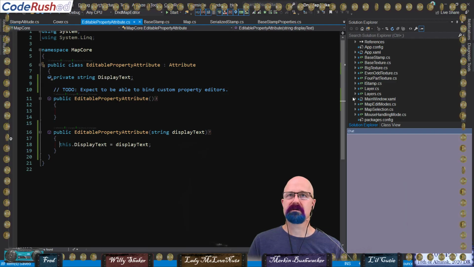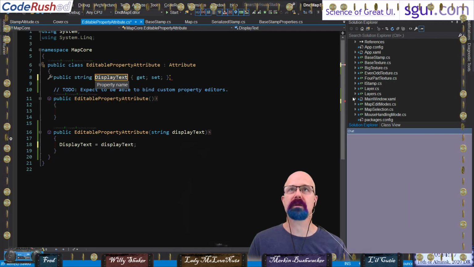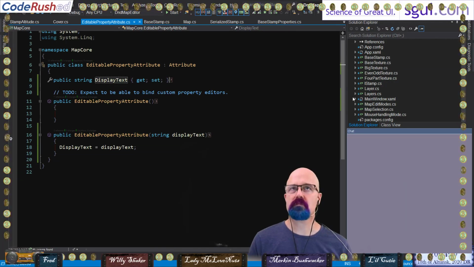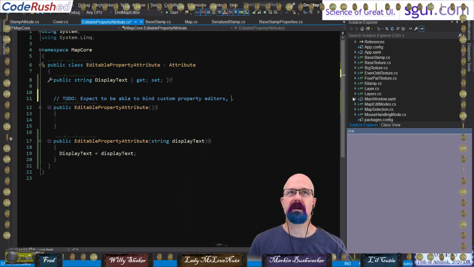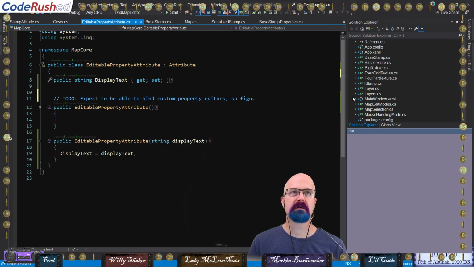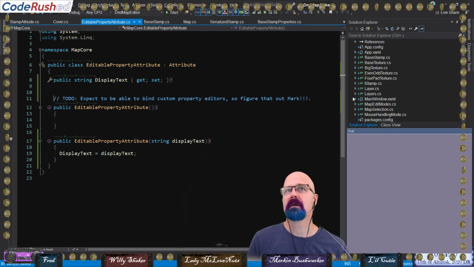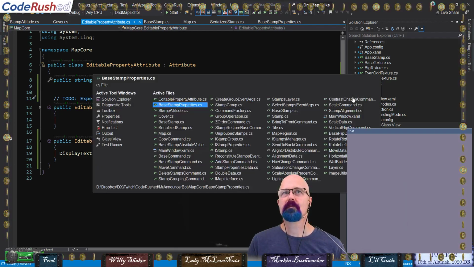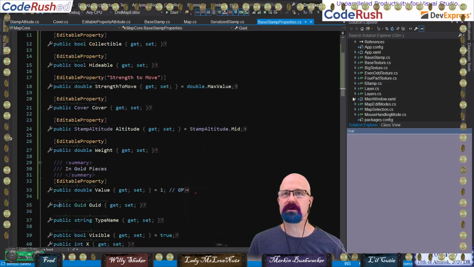Oh, you know what I want to do? Let's do this. I want to make this a public property, like that. So figure that out, Mark. All right. Okay. Next, we want to take all these editable properties that we've got here.